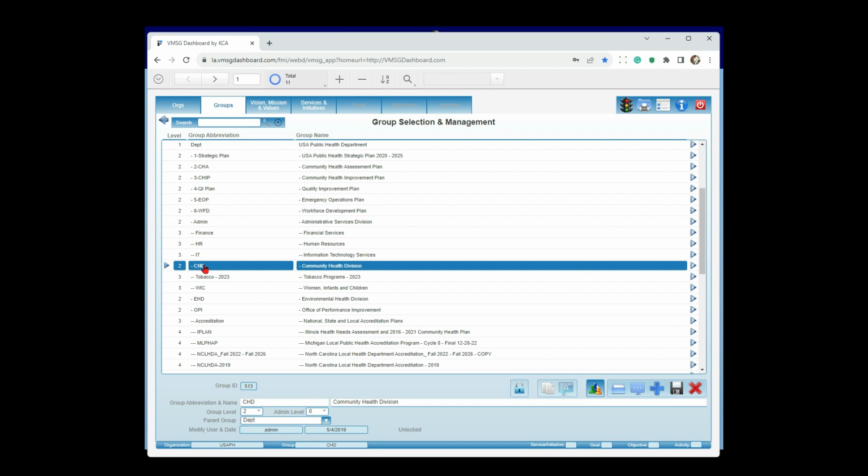I'm just showing you that I am at that group at this point in time, but I don't really have to. If I'm just coming in, I want to look at the dashboard screen. So all I have to do is log in. It takes me to Community Health, which you'll see down here at the bottom when you log in. And then I'm going to go up and click on this traffic light up here, which takes me to the dashboard specifically for Community Health.